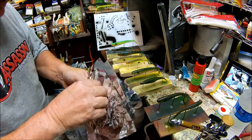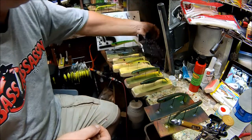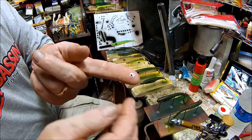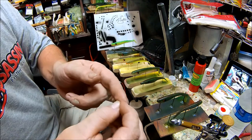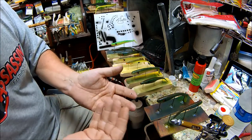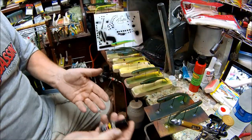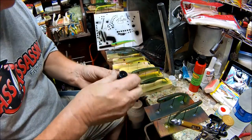But the thing about these eyes that's different from the other eyes on the market, and I don't know if you'll be able to see this, is that this eye is made out of the same material as the soft plastic bait. I don't know if you can see this, but I just folded that eye in half. So this is actually the same material that's in the bait. They've got their product called Fix-A-Lure, and it's basically a plastic glue.